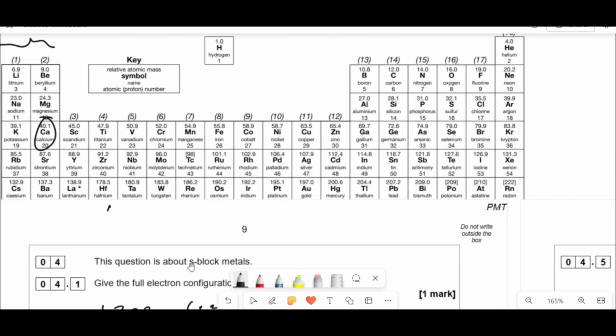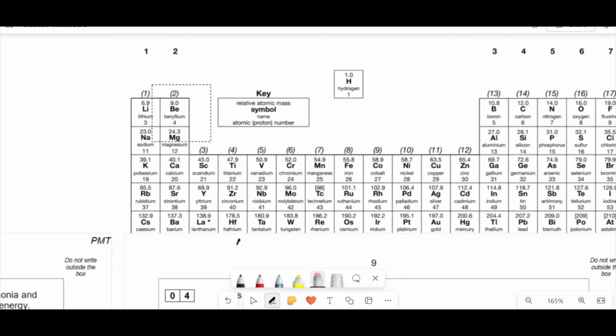Now it says explain why the second ionization energy of calcium is lower than the second ionization energy of potassium. So if we look back here, second ionization energy is where you're taking out the second outermost electron. So Ca versus K. If you think about it, we're peeling this out of an s1 and then an s2, right? So they're both in the same period. So they're both going to be 4s2, 4s1.